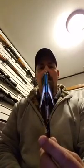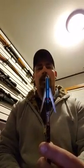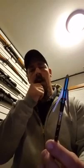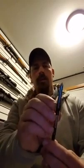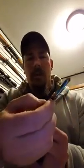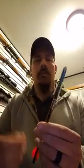So as you can see, it's a pretty basic two blade. Blades are 440C stainless. They're actually a pretty decent thickness for a mechanical. Definitely, it's going to be hard to see here, but definitely a stiffer blade than most mechanicals that I've dealt with.